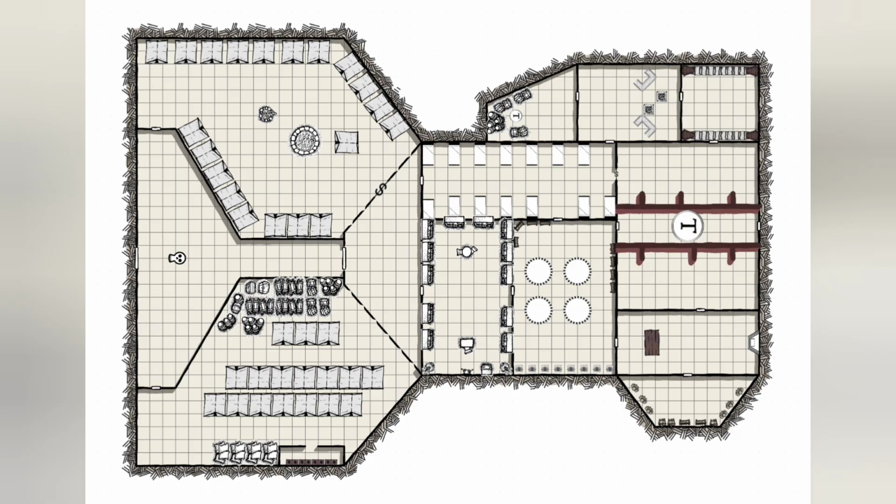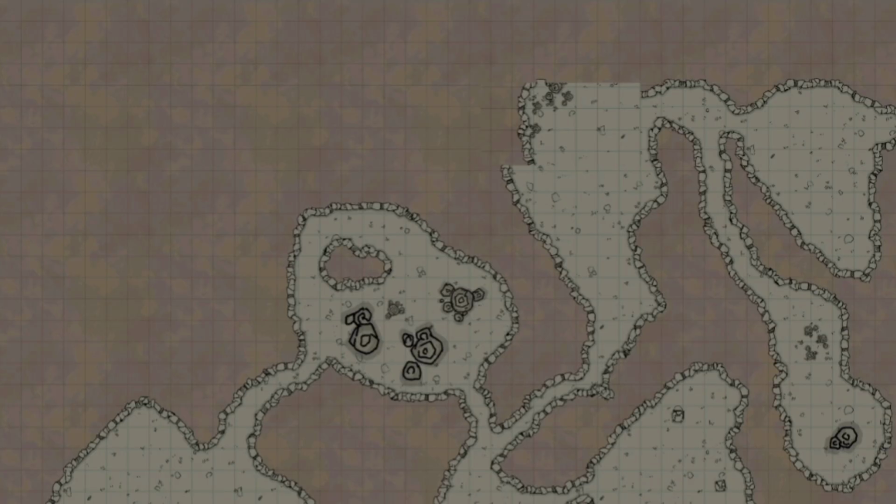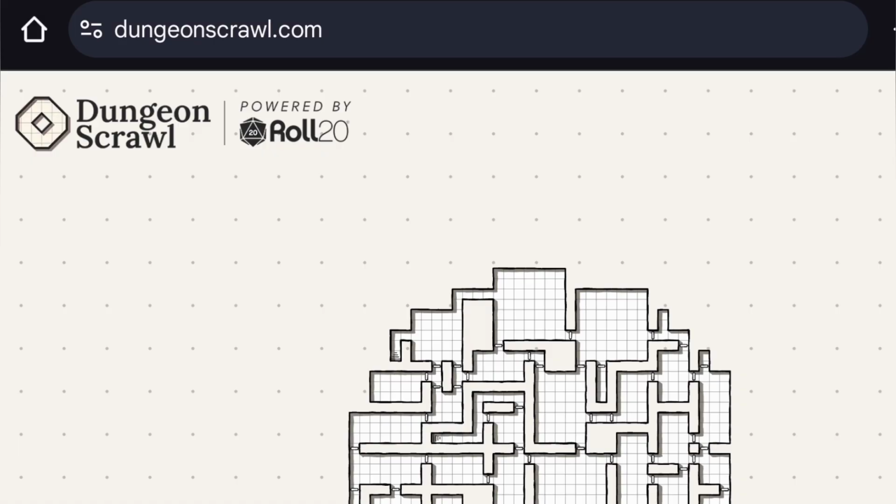In terms of functionality, they're both basically similar. Like I said before, it's intuitive and all of that good stuff, but it's going to be a slight victory to Dungeon Scrawl here. Dungeon Draft is more complex and has more tools, and therefore there's more bugs, and they're still working some of those bugs out. So you'll occasionally run into weird issues with Dungeon Draft, where Dungeon Scrawl, it's so clean, it's so straightforward, you're basically never going to have a problem with the program. But again, that is a slight victory.